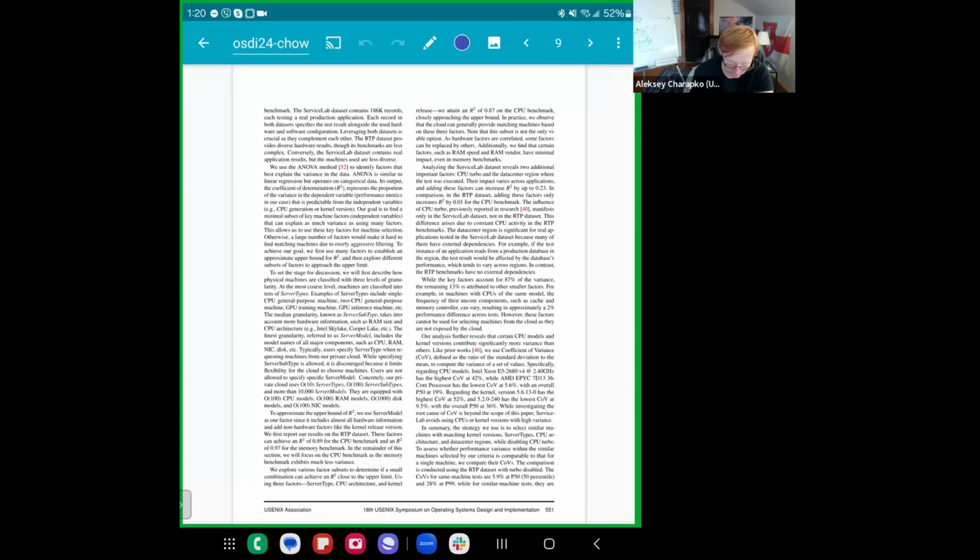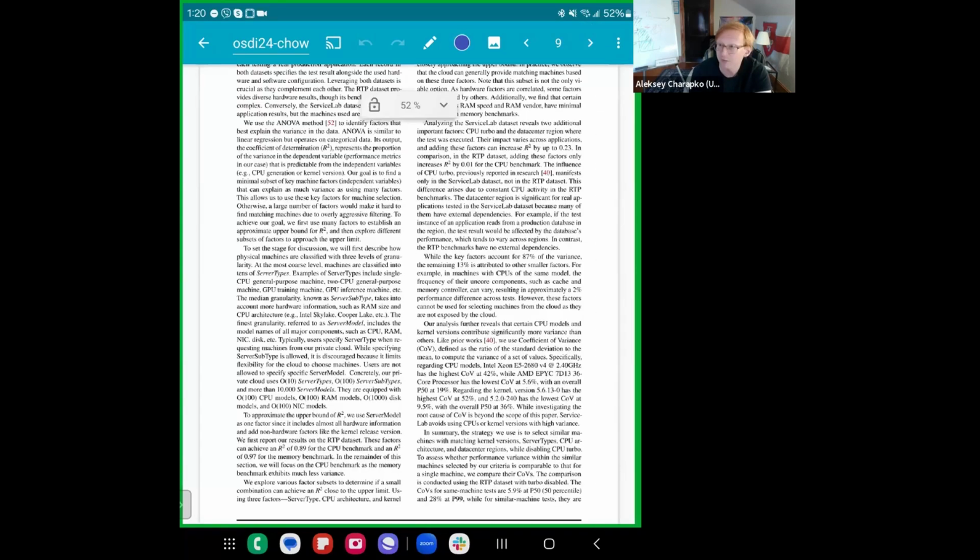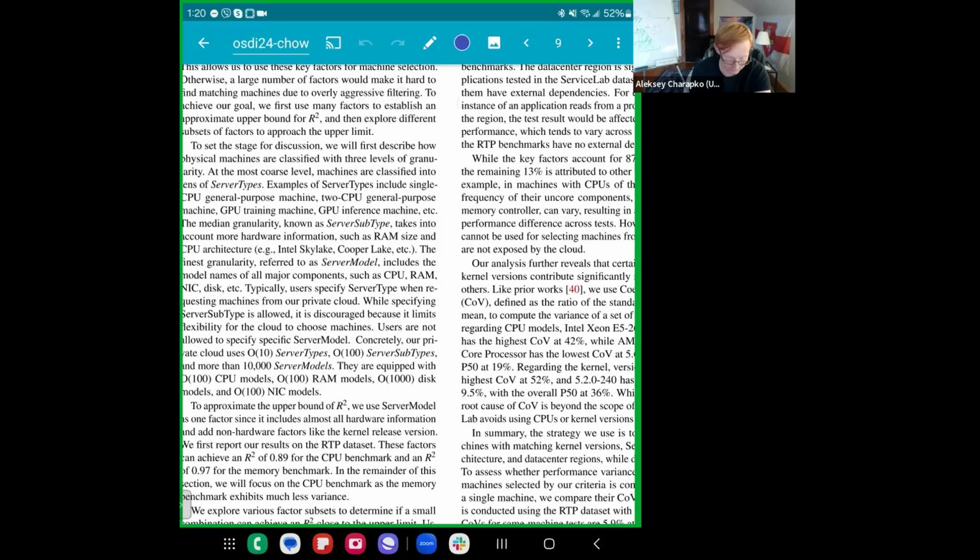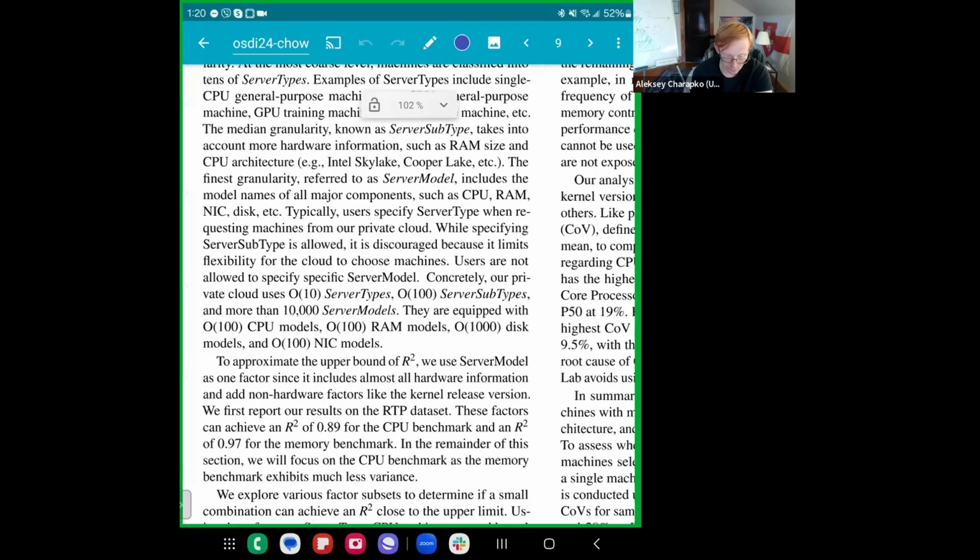So yeah, I want to circle back slightly to heterogeneous systems, right? So they claim that they have some types, different CPUs.